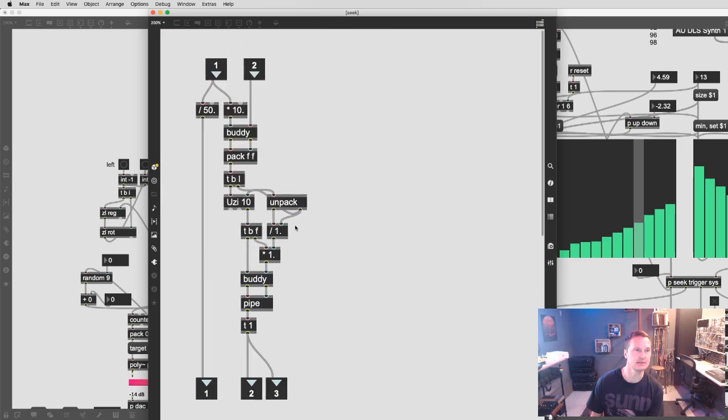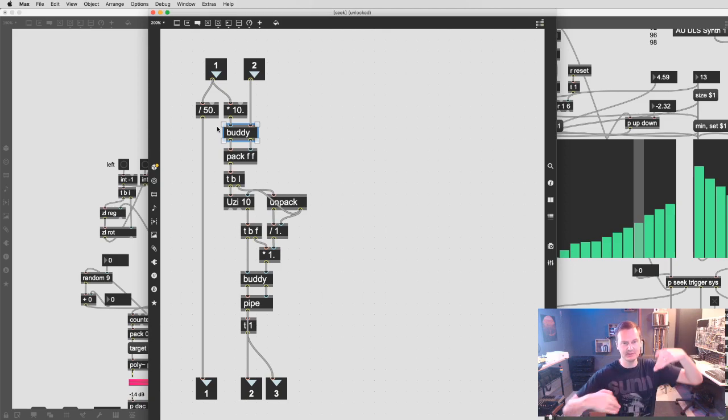So zoom in here a little bit. Basically, in this patch, code number 1, we get our time, and then in this one, we get how many triggers. This bondo object's super awesome. It allows you to synchronize incoming messages.